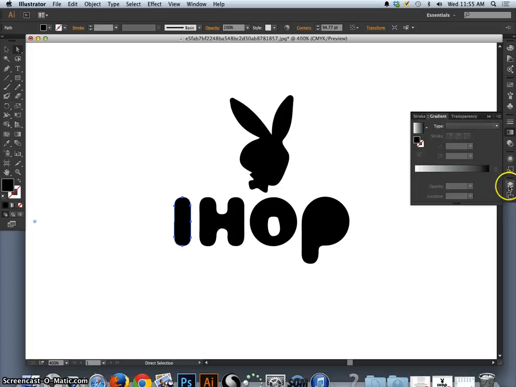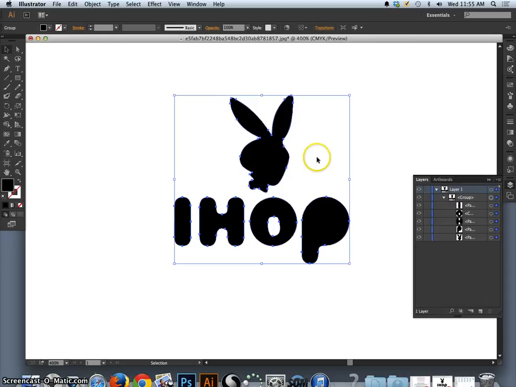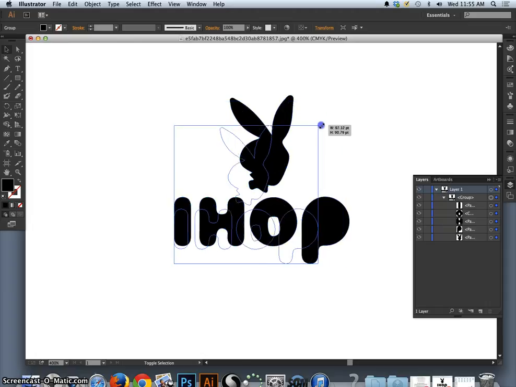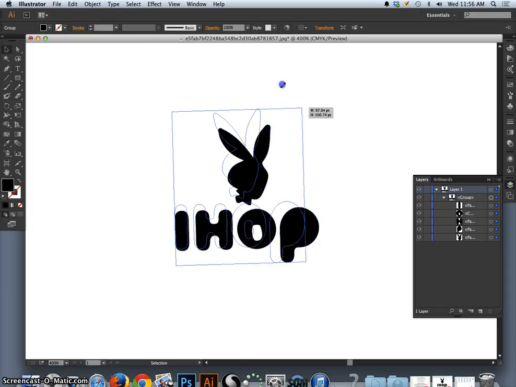So if I go to my layer view, which is always handy, there's only one layer, but within that layer are all the different paths. And I can select them either this way or with my selection tools. The black arrow is what's called the large selection tool. So it will select everything in that group. This is also how, like free transform in Photoshop, I can scale or rotate or otherwise distort my shapes.